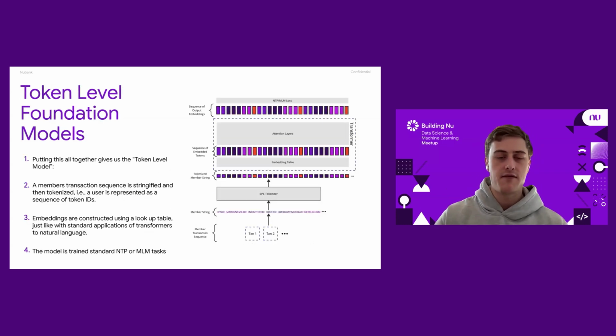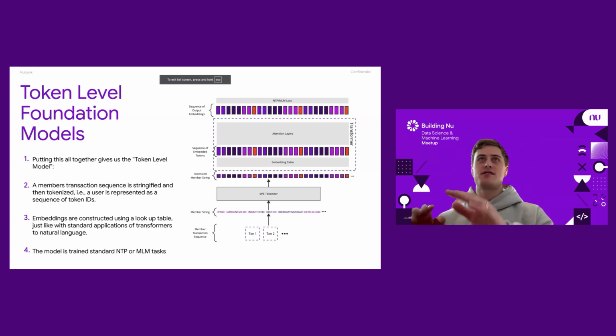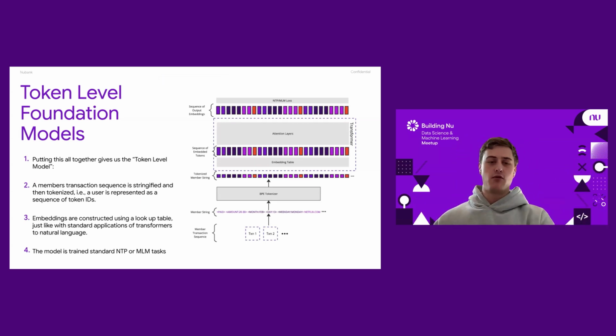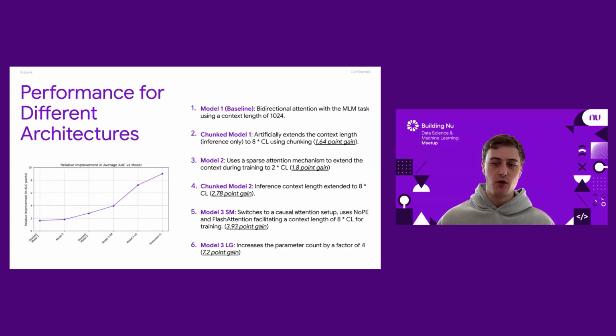So just to go back to the slide, if you look at the right-hand side of the figure, we have this sequence of output embeddings. This final red one would be, for example, the embedding that we take to be representing this user. Of course, there's different approaches you could use to aggregate this. You could say have a mean pooling, or you could take the first one. We just found in practice this worked the best when we were doing our experiments.